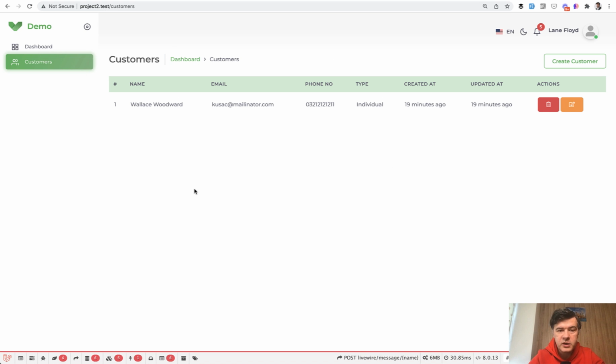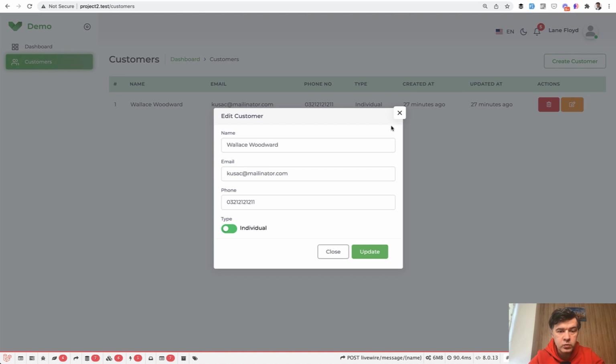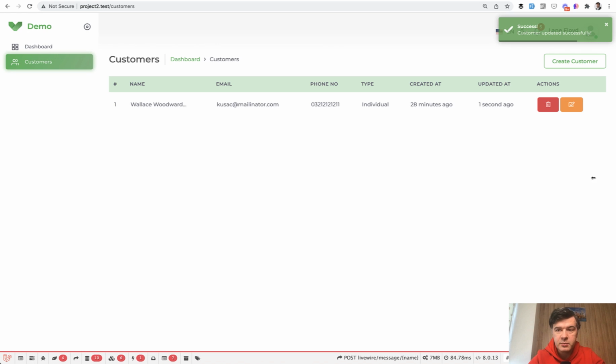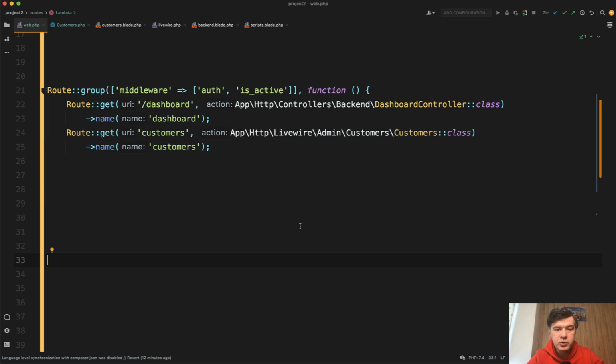So for example, you have a customer list in a table, and then you need to add something with the modal. For example, edit, then you have the modal window opened, which is powered by Livewire and with Bootstrap modals as well. Then you edit something, for example, you update, and then the table is updated, the alert and all of that stuff. So that is mostly Livewire. So if you have quite a lot of such dynamic behavior on your page and you want to use Livewire for that, why not make it full page Livewire?